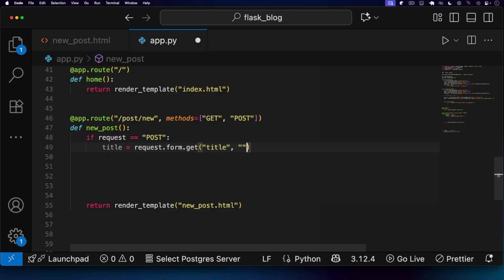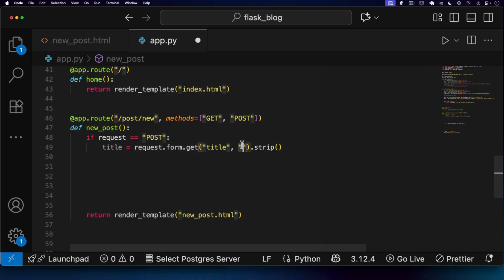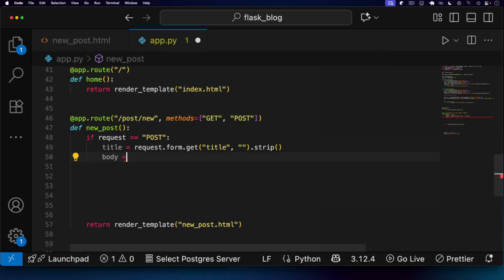I just like double quotes on some things and single quotes on others. All right, we did this before. So why do we do this here? So that way strip is going to return a string. If we don't do strip here, we don't pass a default value here, we're going to get an error if we don't have anything, right? So this is just prevention. We're going to get the body.